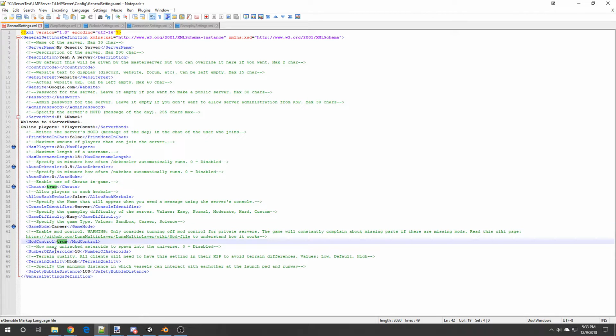I keep my mod control on, true, because if you turn off your mod control, then people can join on with whatever mods they may have. This may sound fantastic, but keep in mind, if someone has a mod that you don't have, you're not going to see their part. You're going to get spammed with messages over and over again saying you can't load that craft because you're missing these parts. Now, that doesn't sound so bad, but after a while, it's going to crash your game. So, best bet is to set that to true, and just ensure that everybody's using the same mods.